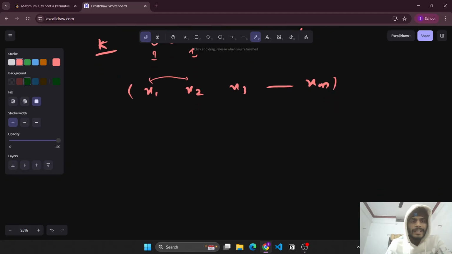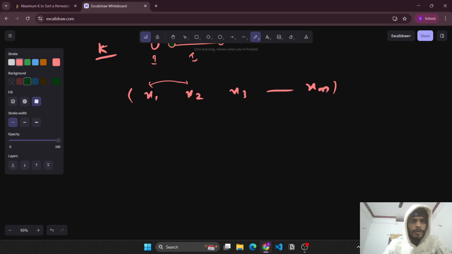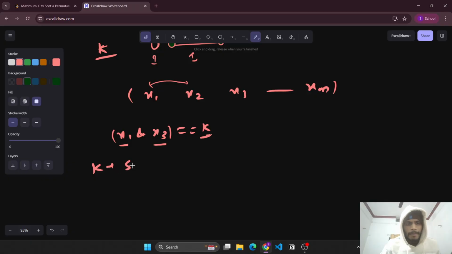So how will we perform a swap operation? Suppose we perform a swap operation between x1 and x3. So x1 AND x3 should be equal to this k. Now let's try to see it in the form of bits. If the result of x1 AND x3 is equal to k, then this k is a submask of x1, as well as a submask of x3.